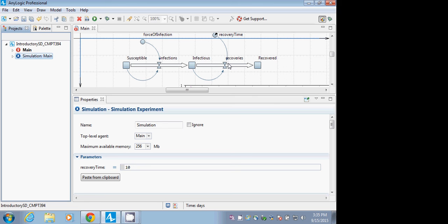Will that be the case initially? Why will it be the case initially? The answer, that's correct. It will be the case initially. Why is that? There will be 0 people to recover. There's no one here at first. So, of course, the number of new infections coming in, there's lots of people over here in susceptible. The rate of infections coming in, people per day getting infected, is much more than the number of recoveries because there ain't nobody to recover. So this will be going up fast over time.